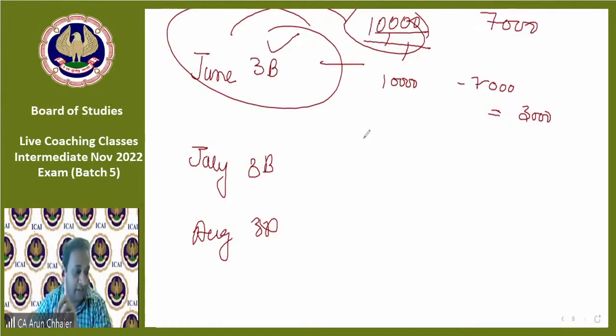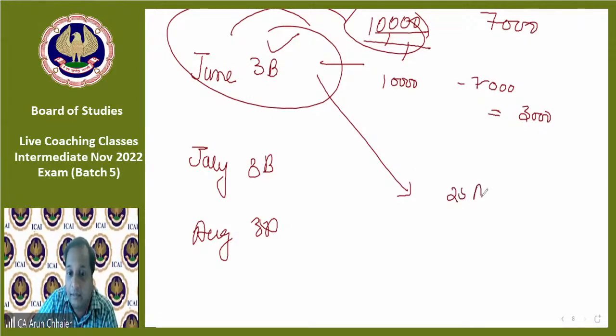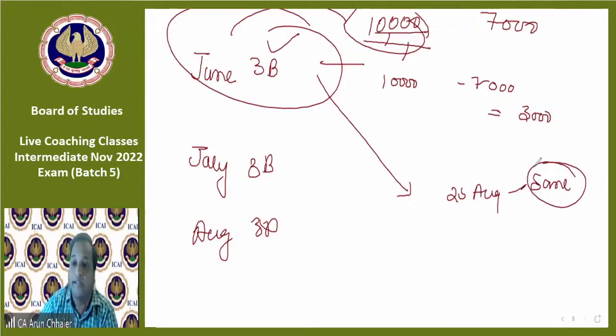Is it clear? First, confirm. Suppose I am filing the GSTR 3B of June on 25th August. What will I say? Same tax period or subsequent? Answer is same tax period. Only the return is being furnished late, but I am reporting the liability in the same GST return. Is it clear or not? First, not to calculate the interest. For the time being, you just give me the answer. If June GSTR 3B is being furnished on 25th August, what would your answer be? Same tax period or subsequent tax period?